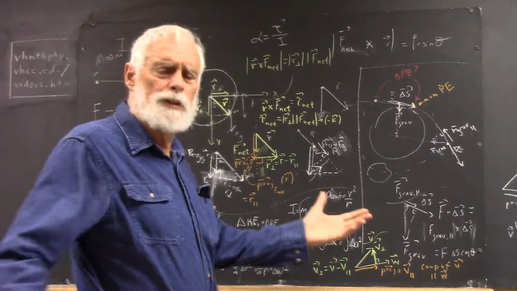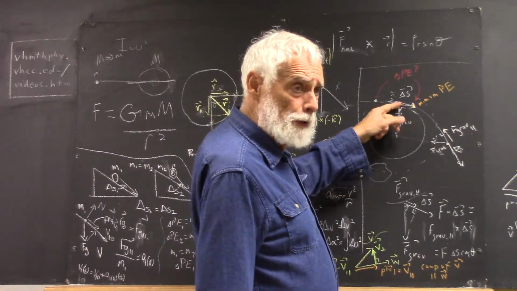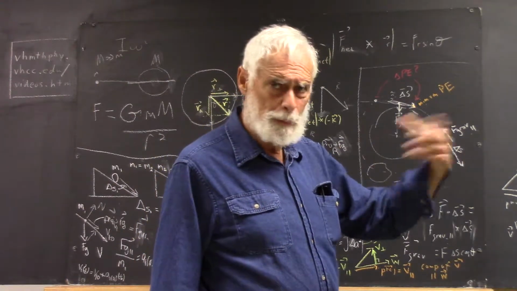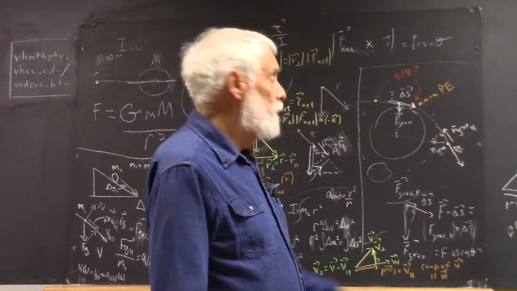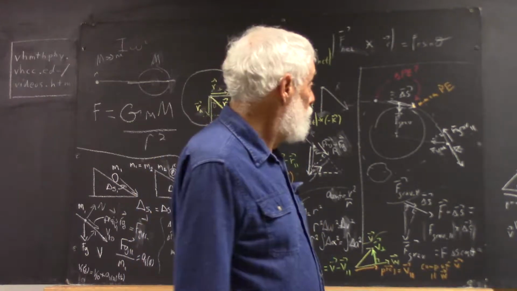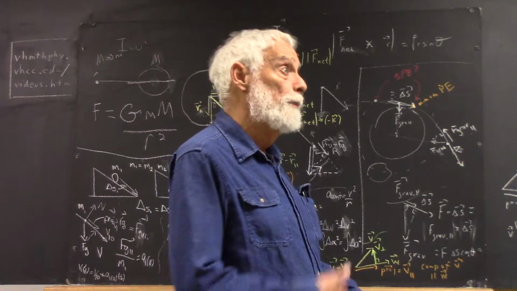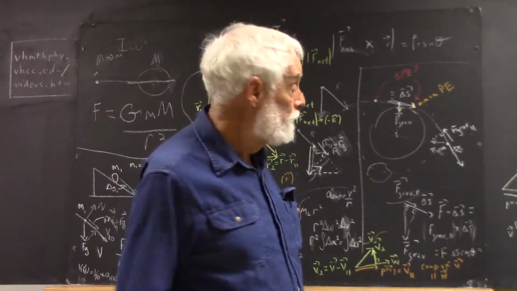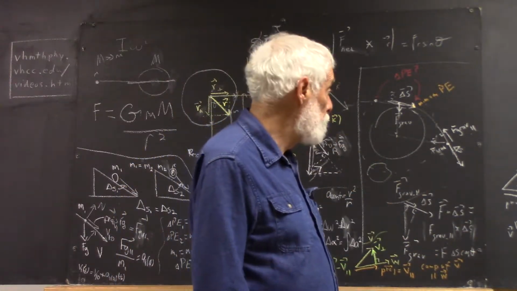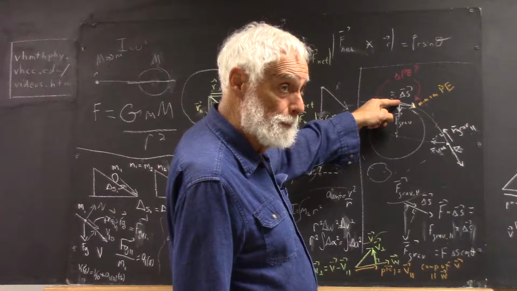What's this saying about potential energy? Well, at this point, gravity is doing positive work. So what's happening to potential energy? Again, people didn't instantly say, well, let's see, change in potential energy is equal and opposite to the work done by the conservative force, which is gravity. And gravity is doing positive work, so the conservative force is doing positive work, so the potential energy, being equal and opposite, will have a negative change. Change in potential energy being equal and opposite to the work done by the conservative force. The change in potential energy will be negative, meaning your potential energy is decreasing at this point.